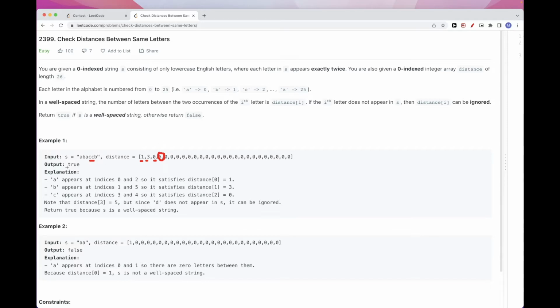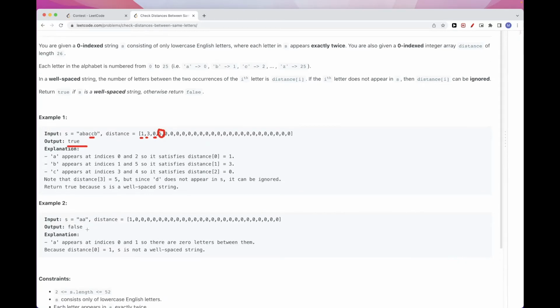So we return true. If it's not there, we don't need to verify the distance. If we take a look at the second example, all of them are zeros and they don't exist in S, so we don't need to worry about it. But for A, the distance says 1, and that's not the case. The distance is 0. There is no letter between them, so this is false.